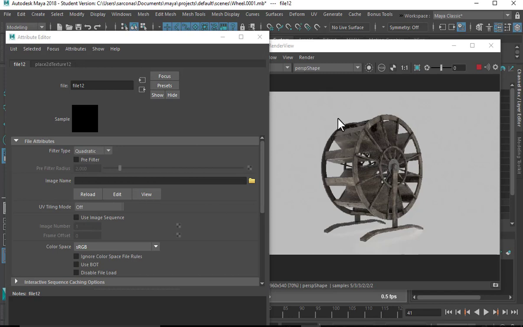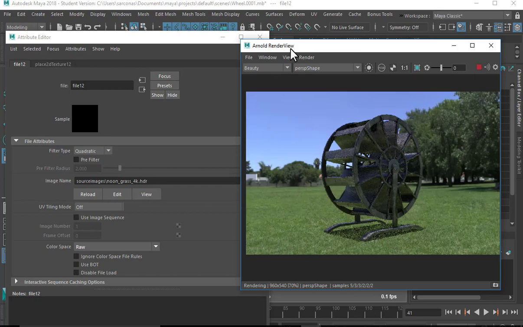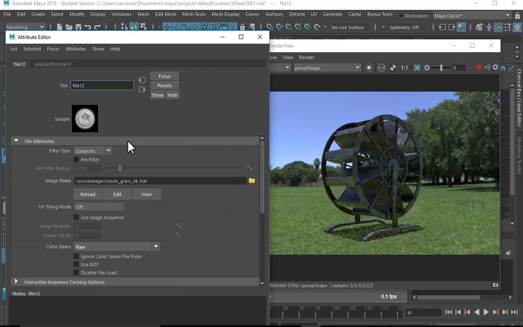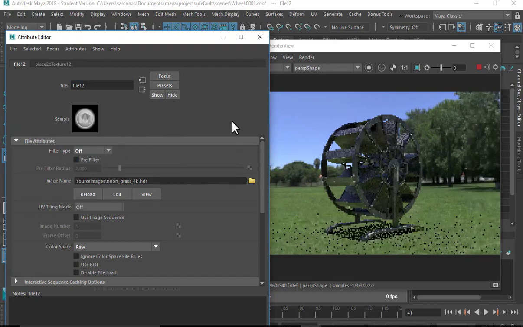And what this is going to do is it's going to use the lighting information from this image to light my object. So instead of having it perfectly lit from all directions with the same intensity, this will light it up differently, just like the regular world does. There it goes. So now you can see a huge difference in what we're getting here based on what we had just a second ago. All right, that looks good. I can turn this quadratic off.